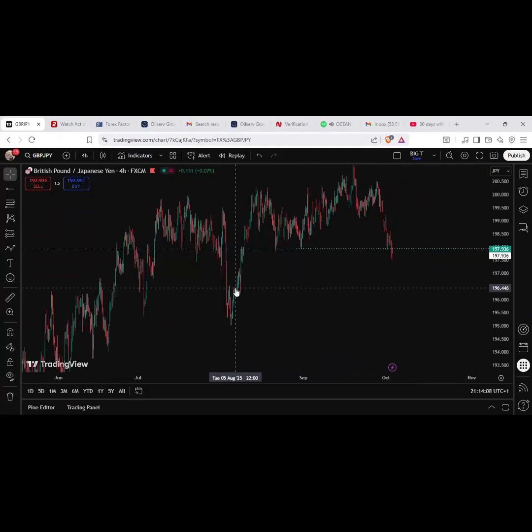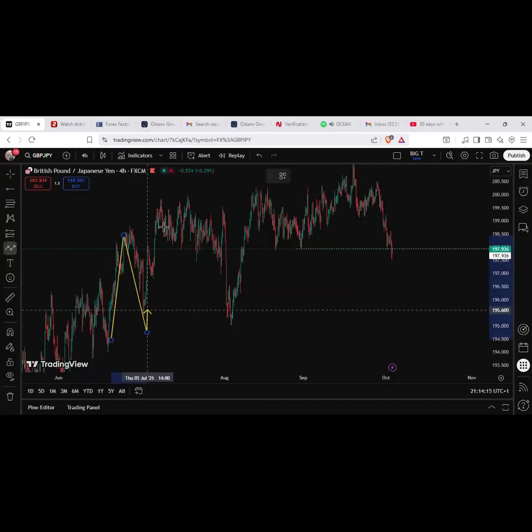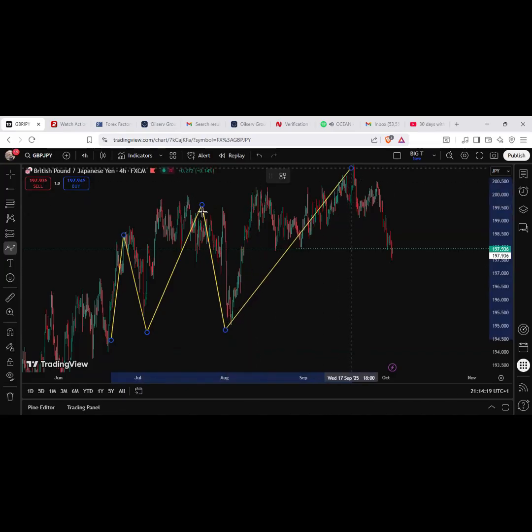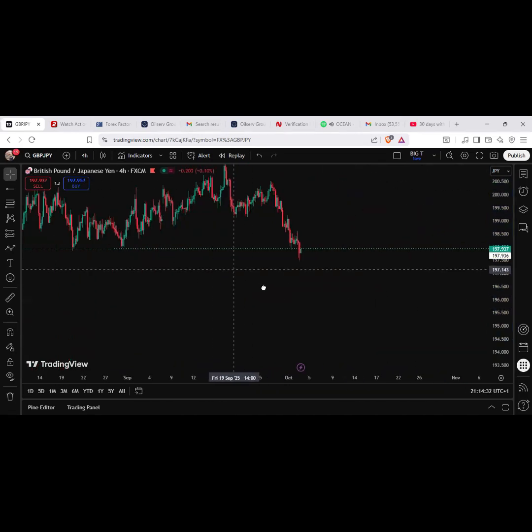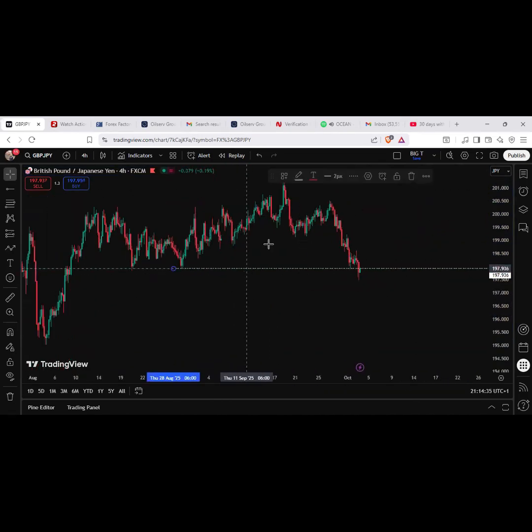Perhaps we see sales down to this area for those same buys, because from what I can see on the structure, all of this up here, and price pushing up, that's clearing out this area here. So you can see consistent higher low, higher low, higher high, higher high. So there's a chance that price does something like that. But this is on a bigger perspective. Let's focus on what we have at the moment.